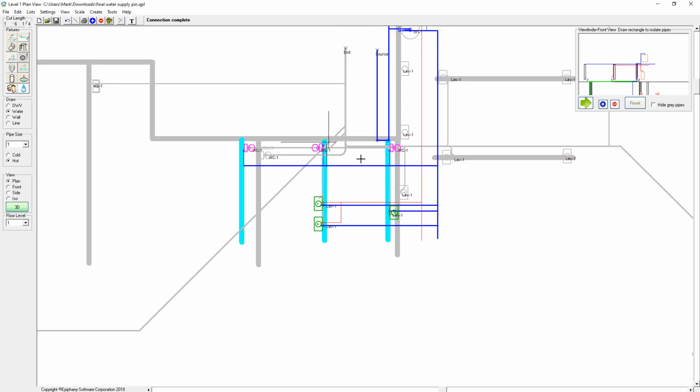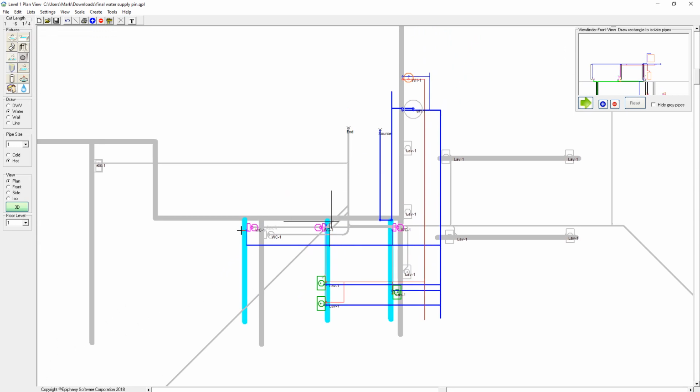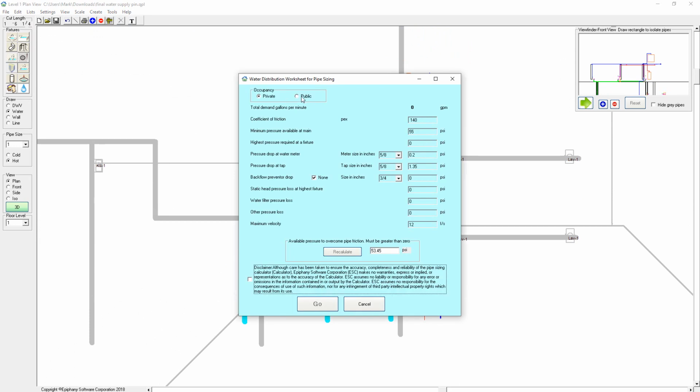Now, as far as sizing goes, when you have all your fixtures connected, just go to Tools, Auto Size Water Distribution, select the occupancy type, and check this information here.